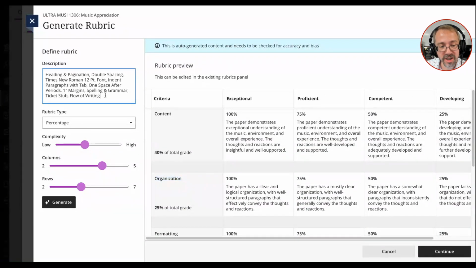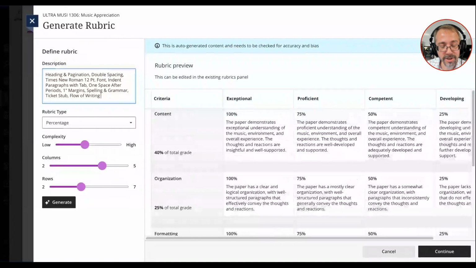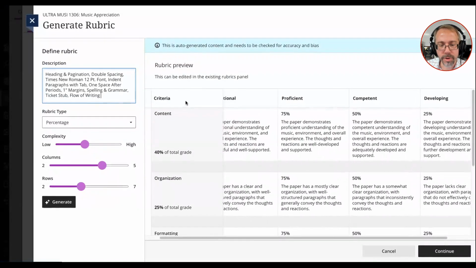Number two, it's pulling from what I put in the description and it's saying, okay, what is this? What is this professor putting in here? How do we apply it? And it was able to very smartly figure out, hey, this has to do with flow, formatting, organization, and it gets it in the right spot, so that is pretty neat. So these rubric things are going to be really for anybody teaching any college course, or anybody working with rubrics in their classes.